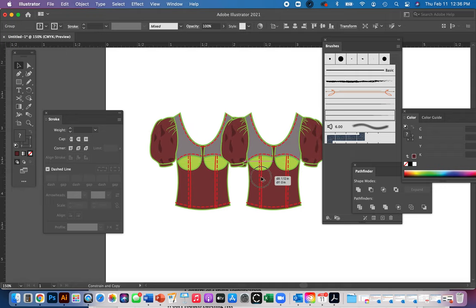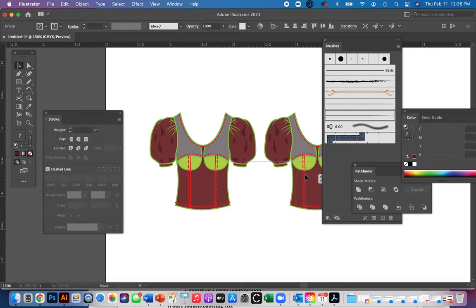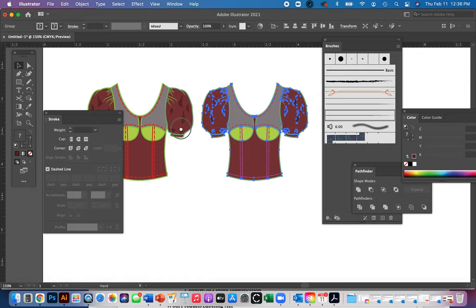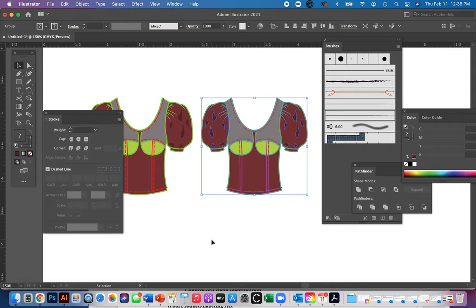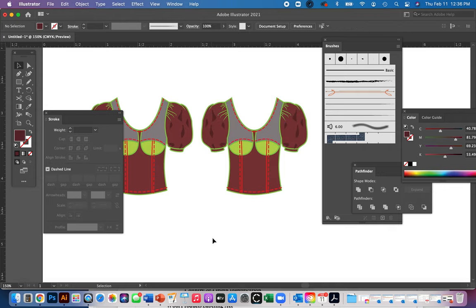And then if I hold shift, it makes the copy stay aligned. And I let go of the mouse. I'm still pushing shift. I'm still pushing option. Once my mouse is let go, I can let go of the keyboard. I'm going to pan by holding the space bar. Okay, so we can draw the back right now. So, you know what? Yeah, let's go ahead and do that.